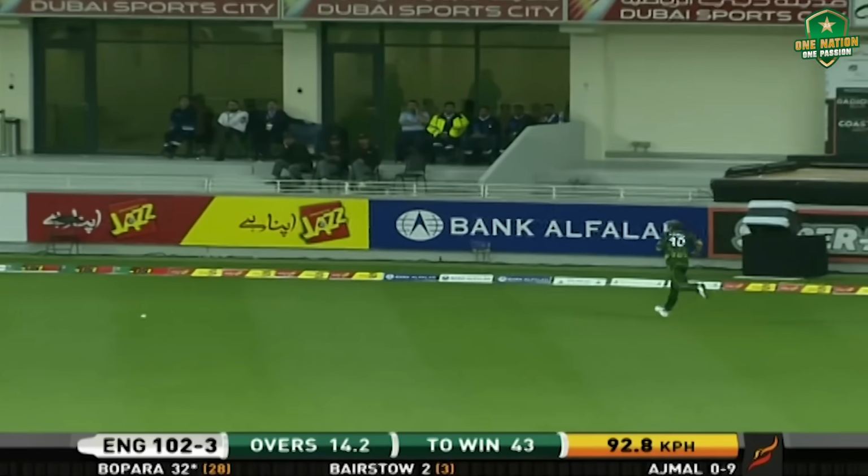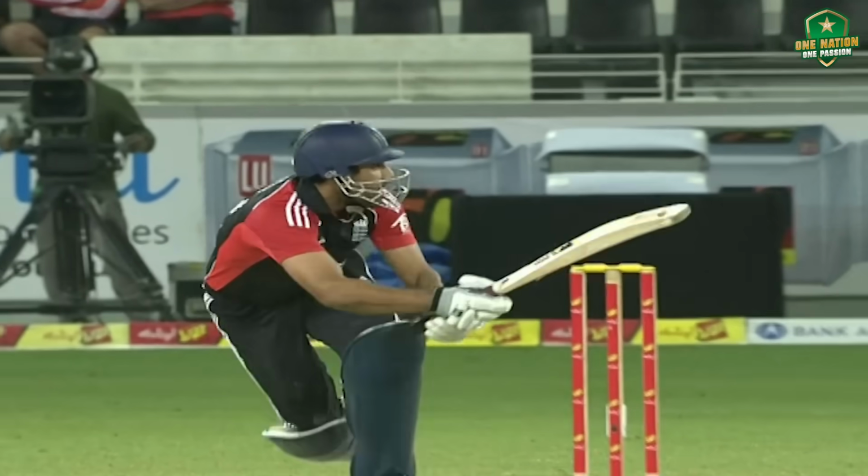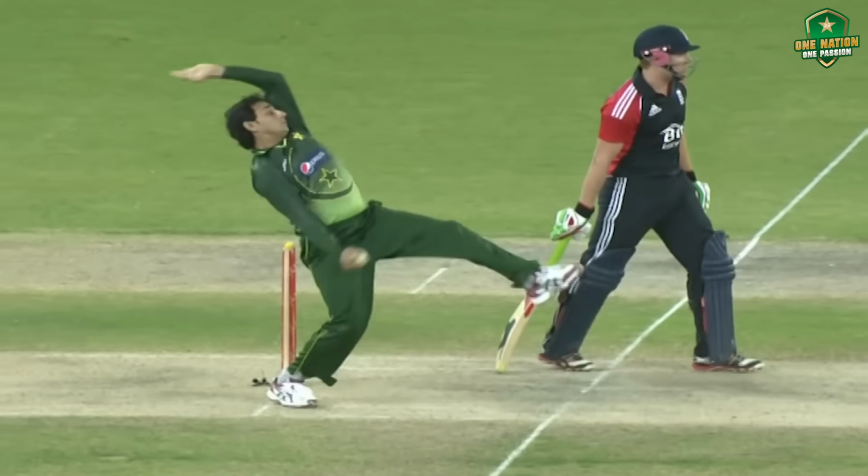Swept away, fine, four more. That's poor bowling by Saeed Ajmal, onto the legs. That's what he's looking for. Bopara wants to sweep and he's giving him that shot.